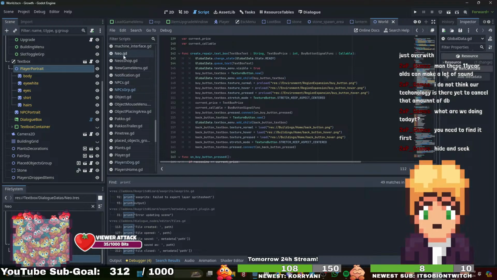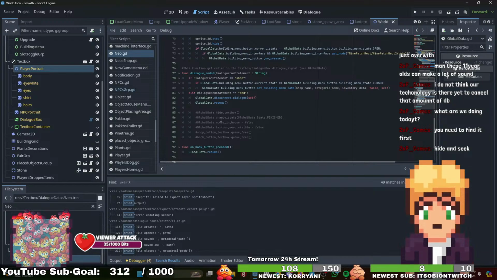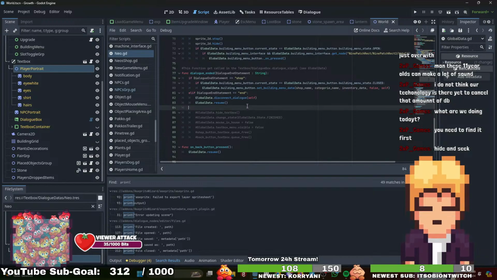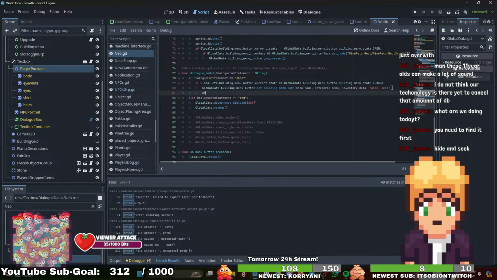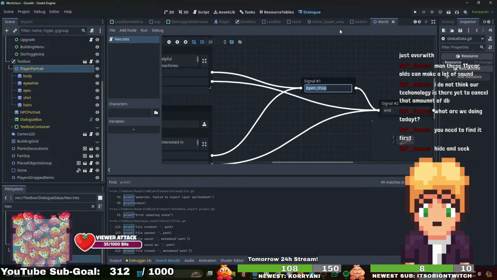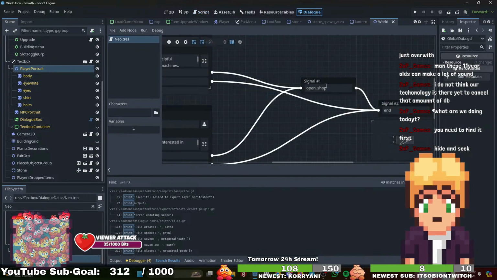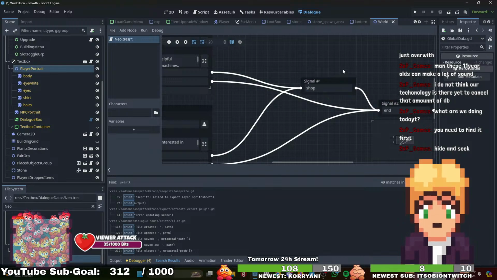Where's Neo? Here, I feel like this doesn't get called. Open the shop. But I think the problem is it is open shop. To make it easier, I'll just say shop. Let's see.